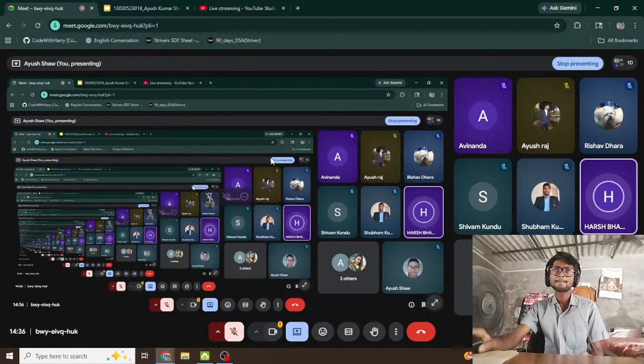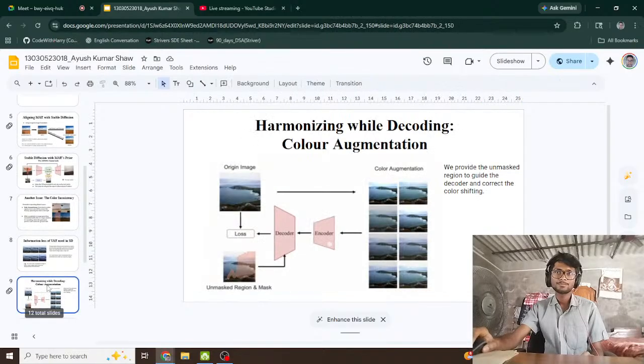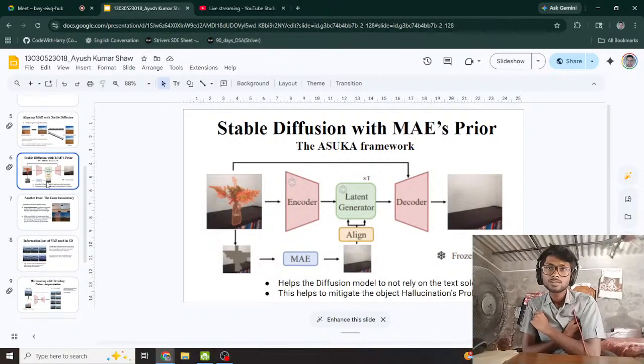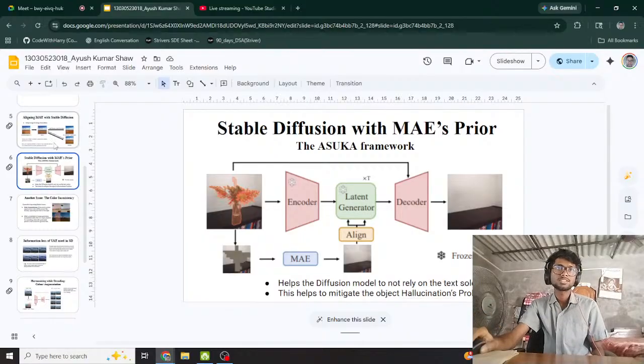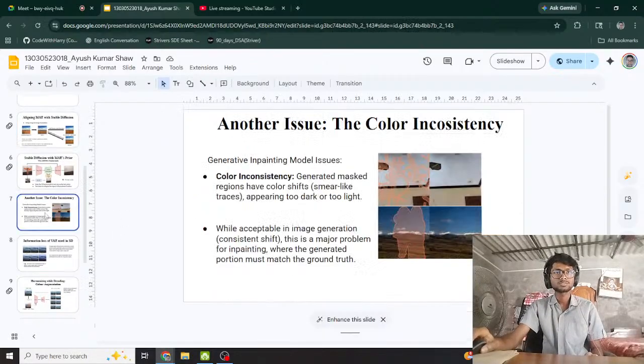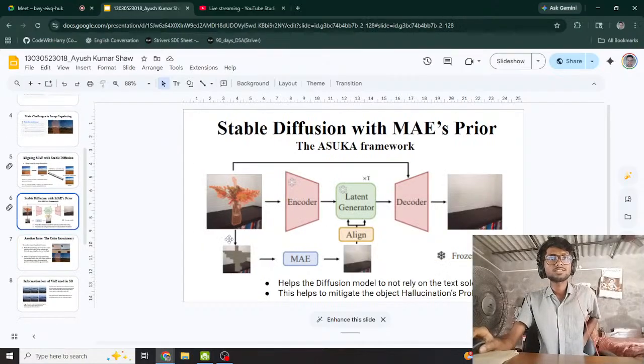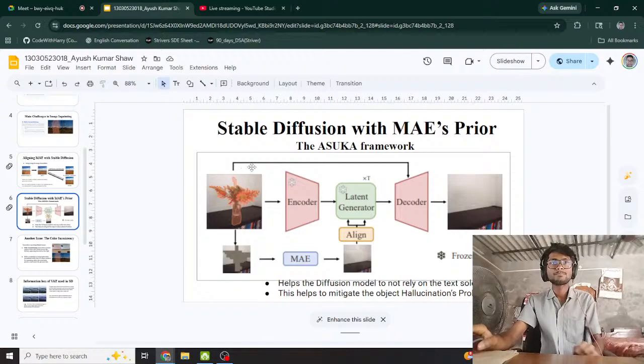One thing: when you perform the masked autoencoder, you have provided two outputs. How are you getting two outputs from the masked autoencoder, like in the starting slides? Yes, this one, and the same in the next slide. I mean the architecture. Here, from the masked autoencoder you got the output, then you pass that output through an alignment and generate two outputs. Are these the two outputs you showed previously in the previous slide?